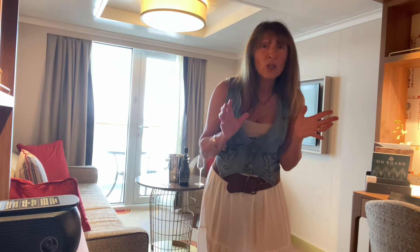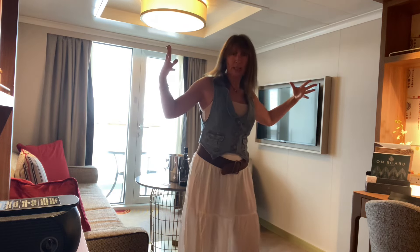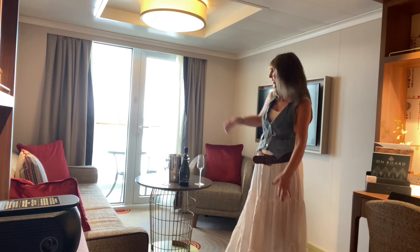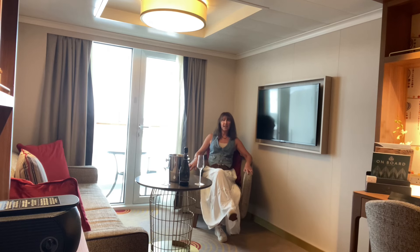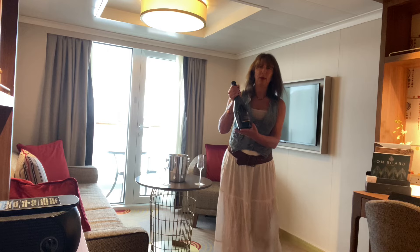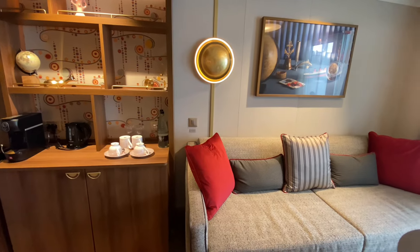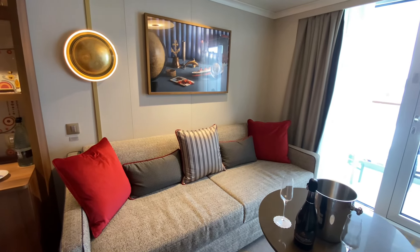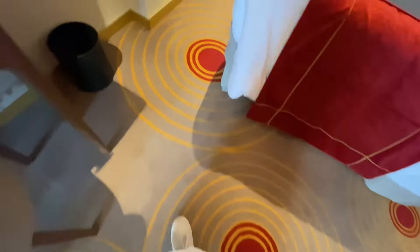Now let's look at the lounge. It's a great size — really good. As I said, there's the second TV, a really widescreen TV, and a really long, elongated sofa with great pillows. See how far it is to come and sit all the way over in this chair. Every single guest staying in a Princess Grill suite gets a bottle of sparkling wine — here's mine — and some fresh fruit, which will arrive later. Also worth pointing out is the carpet: that lovely red and gold theme flowing through.